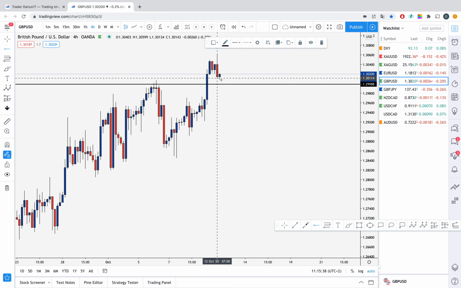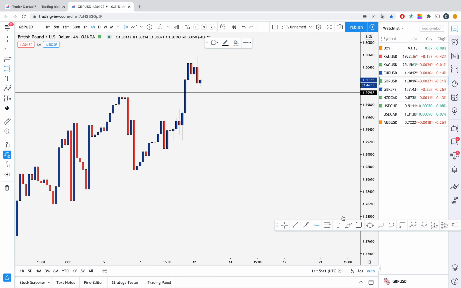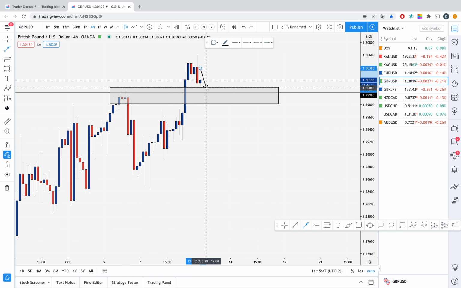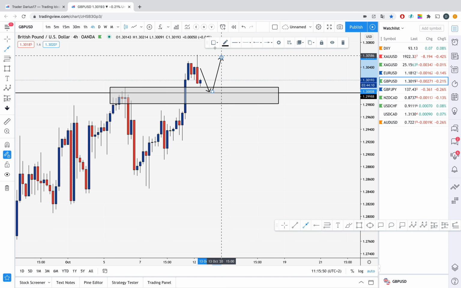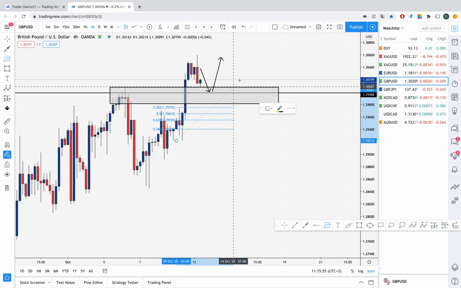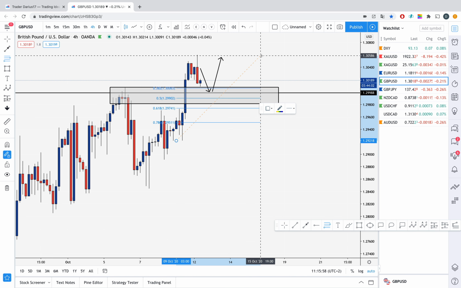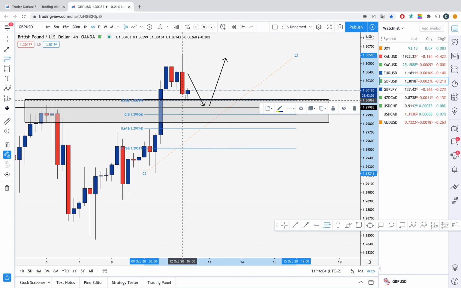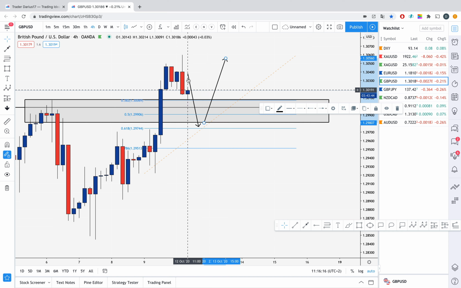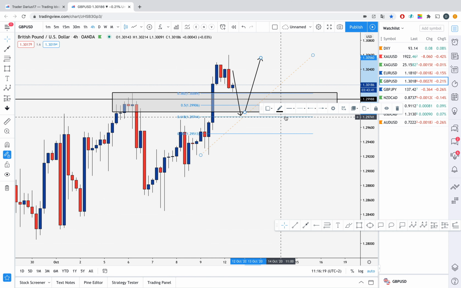So on the 4-hour we got a very big bearish candle, but we are already over here at this swap zone. So for me, I see GBPUSD only going down to this level, and then I do expect the price to continue to the upside. Let's measure our retracements over here, because this is the nice impulsive move which the market provided us, and as you can see we are right now at the 0.382 and the price is currently retracing. So we still have the possibility to come down to the 0.5 or to the 0.618 before the price is going to finally continue with the trend. This is what I see on GBPUSD.